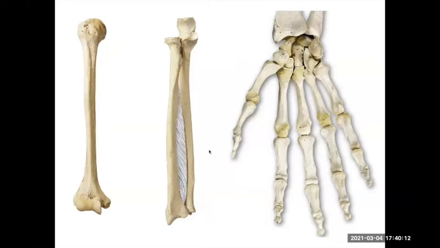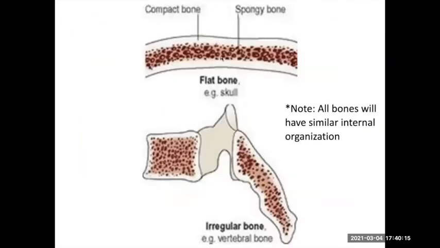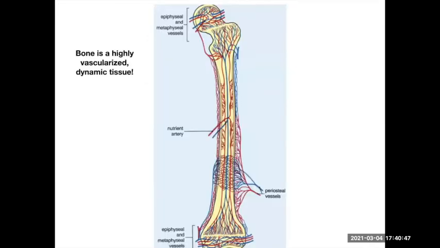But whatever type of bone we're talking about, we're going to have that same internal organization. That is, you'll have this outside compact bone, and then a porous, spongy bone on the inside. That lightweight sort of porous struts, trabecula, on the inside, where you have a much more dense, compact bone on the outside. Any bone you look at is going to have more or less of that. Some have a thicker compact bone, some have a very thin one, but they all have this general structure. And so keep that in mind.